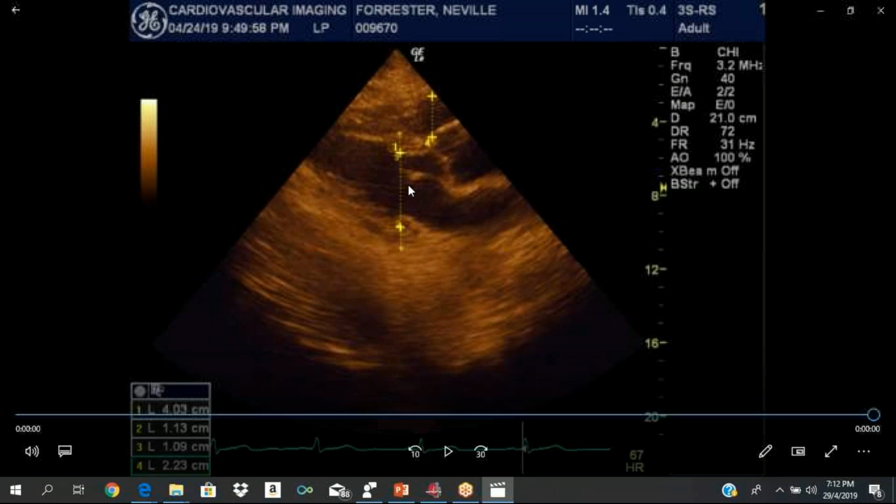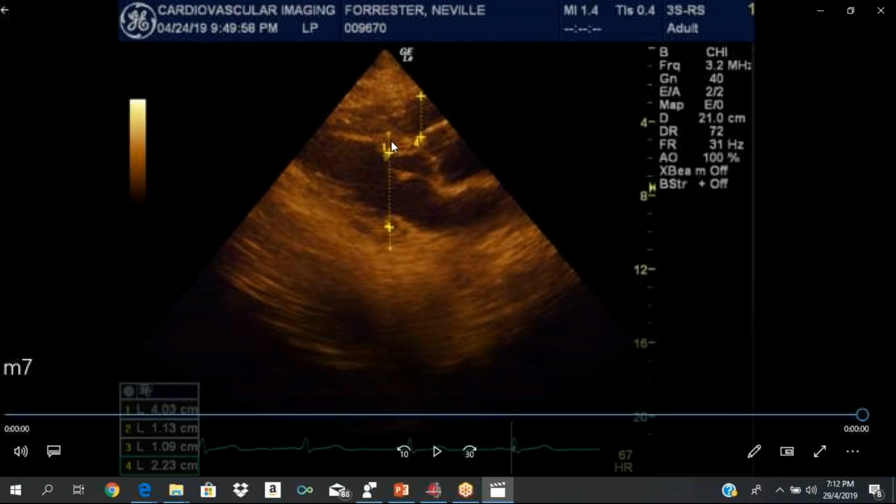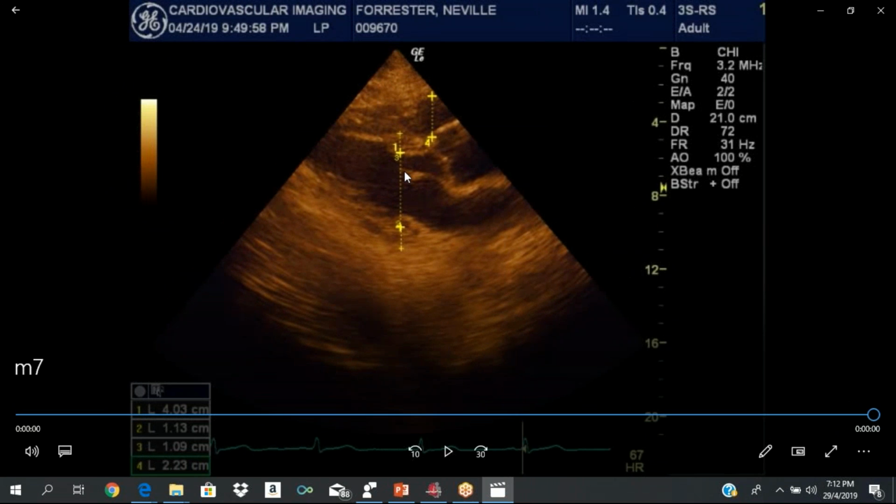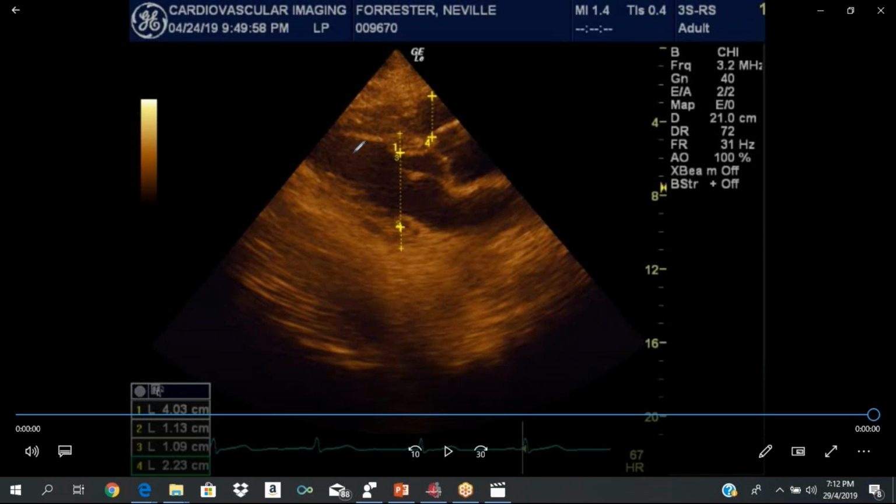All right, so again, the measurements. So you measure your septum. Measurement should be done at the tip of the mitral leaflet, but again, you're going to measure perpendicular to the LV axis, and it's very important. So even though we say it, people are not doing it. So the LV axis is going to be like this. So your measurement should be like this. It should be perpendicular, at the tip of the mitral leaflet. So you have to have proper orientation, and then you measure your septum and your posterior wall.